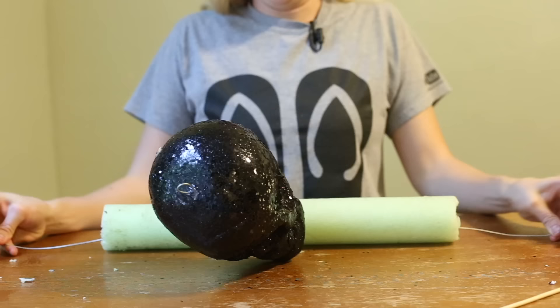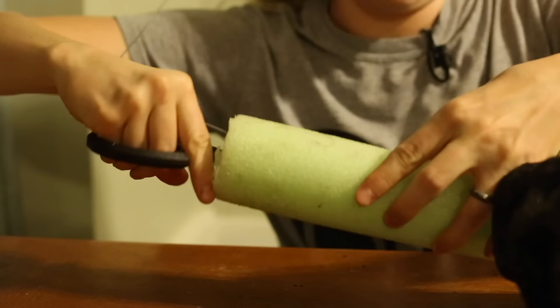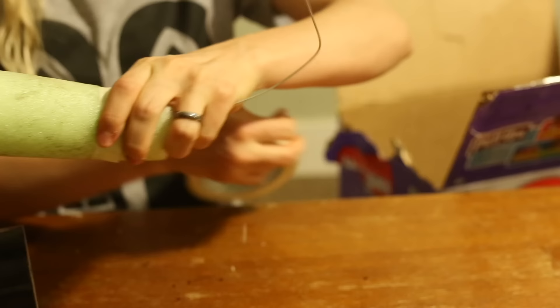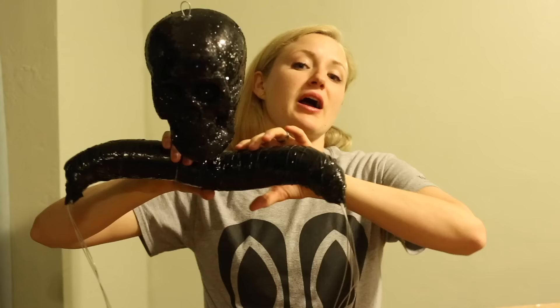The next thing I'm going to do is actually take my scissors and slice on the bottom right here — cutting about halfway — and folding it into itself. Now I'm covering the entire thing in black duct tape. I've noticed that the Dementor's shoulders are a bit up, kind of coming towards you. So I'm actually going to shape it by bending the wire down, and I'm going to put more wire in it so that when I bend the wire it will keep the shape I want. I shaped it and held it while I duct taped it — that's going to hold it in that shape forever. The wire helps, but the duct tape also helps keep the right shape.